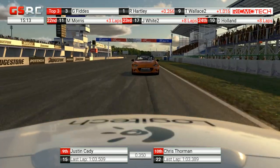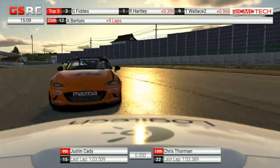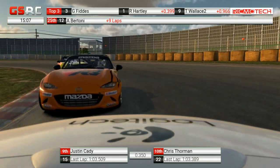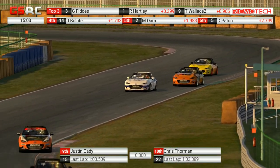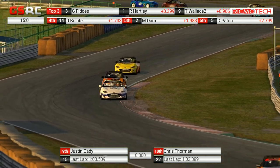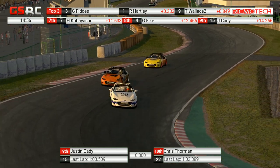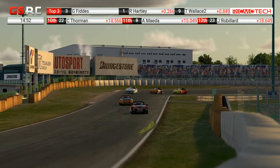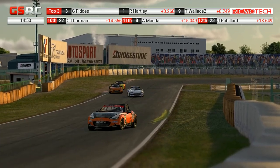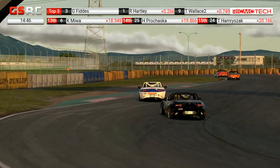Nothing going on on the front six, so we're watching a good battle farther back. Wow, look at how close, and this is how frustrating it can get with these drivers as we ride on board with Justin there. You get so tantalizingly close, but because the speeds aren't very high, even though you're that close, you can't outbrake anybody. You got to be right up next to someone to try and have an overtaking move.